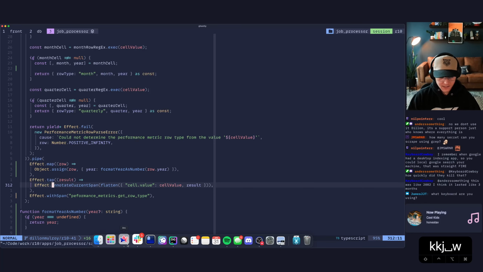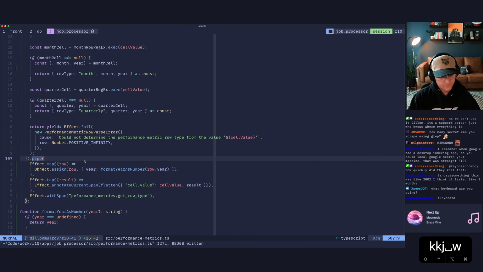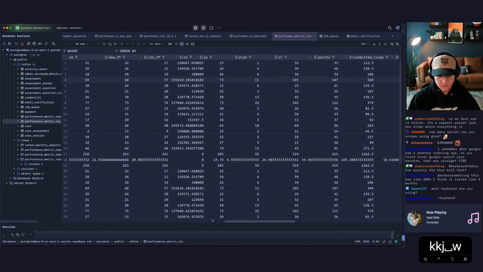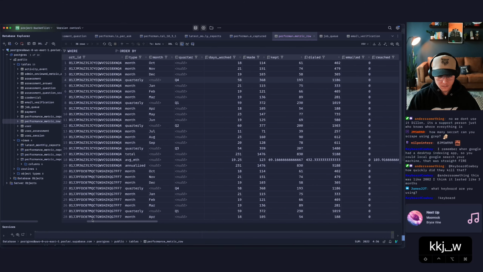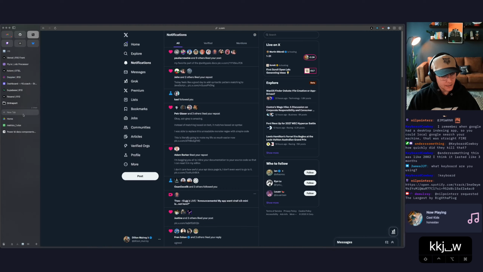Okay, since we're annotating that as cell.value, and we're not seeing that at all, right? I'm not crazy. We have no goal rows. Yeah, we're just never seeing the goal row. Why?